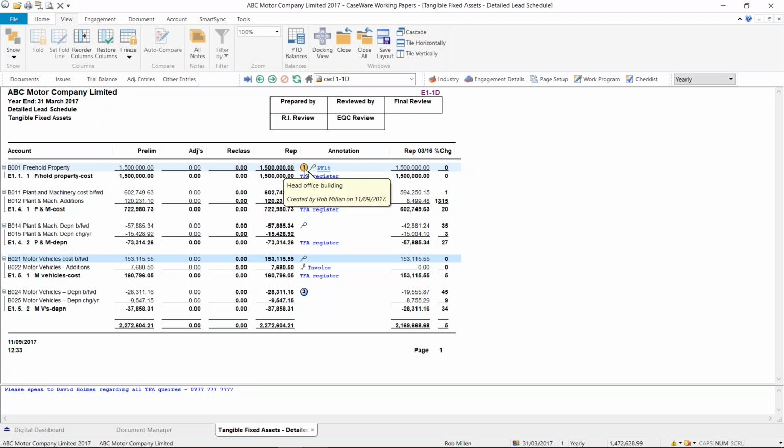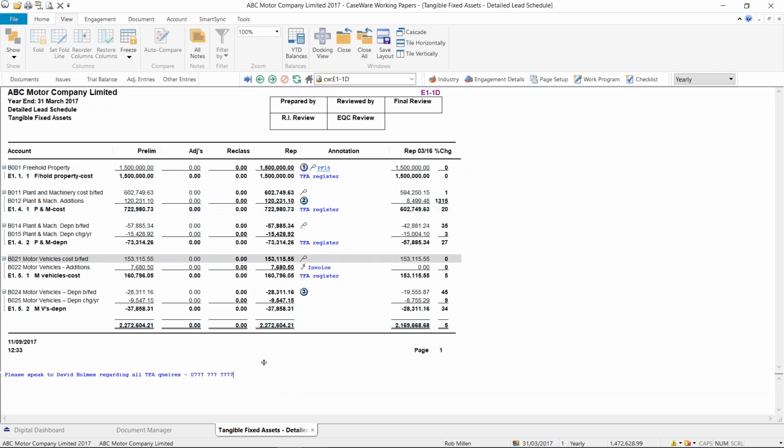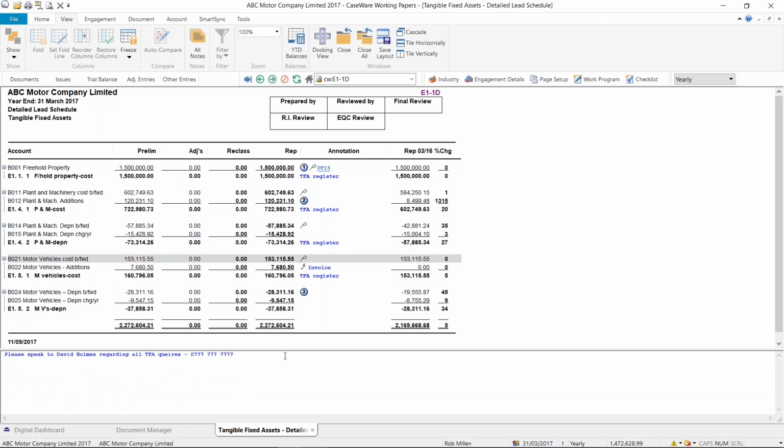So commentary then, one way of doing it is on per line item, right click, new note. Sometimes though, there is commentary that perhaps is more general to the document. It doesn't apply necessarily to one particular row, like this comment I've put at the bottom here. So this line just allows me some space to write some general comments.